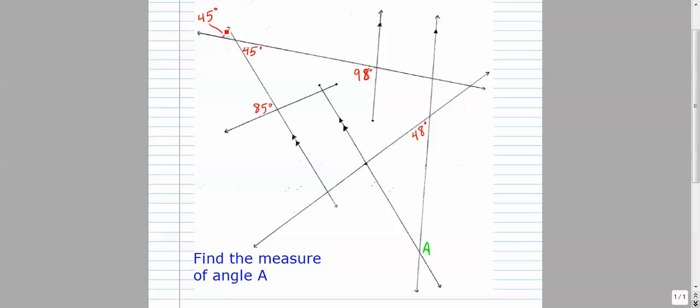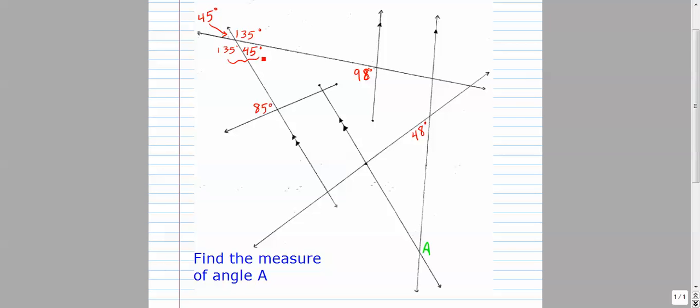These two angles right here, 45 and 45, they're vertical angles, so I'm going to fill in those. We know vertical angles are congruent. Angles that are supplements of each other, so this angle and 45 degrees, they add up to 180. Over here is also 135. They are vertical to each other.